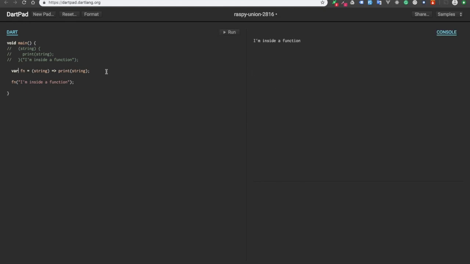Yeah, so this is fine. Basically what it's saying is that it accepts a string, and I think it expects to return a string, so the compiler doesn't know exactly what we're trying to do here. So if you use var, it's just going to treat it like whatever, and just do that.